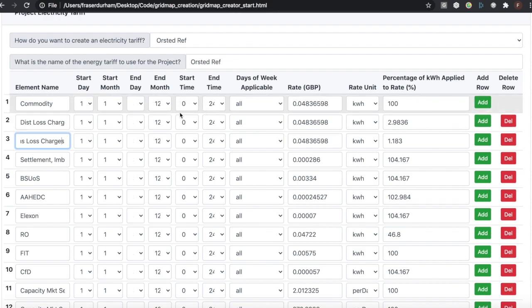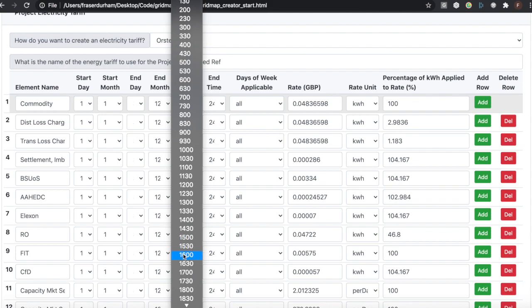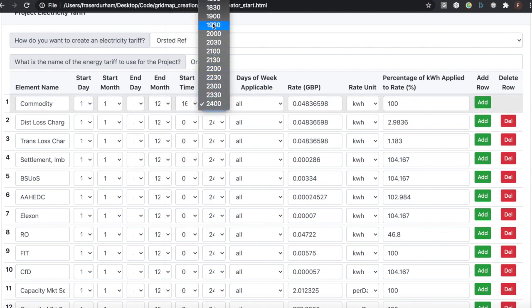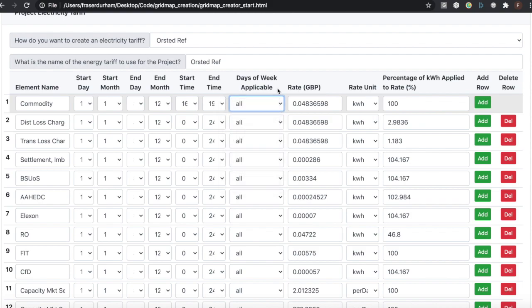You can also change which times of the day, so you can choose your start time and end time. So if you had something that was happening between 4 o'clock and 7 o'clock, you can then put those different times in there. You can also change which days of the week the different component parts are applicable to, so either all days or just weekdays or weekends or specific days of the week. And then you put in your rate, and the rate is always in your currency. So in the UK that's in pounds, so it's not in pennies, so you need to make sure that it's shown as pounds. Same in US dollars or Aussie dollars or yen or euros, etc.